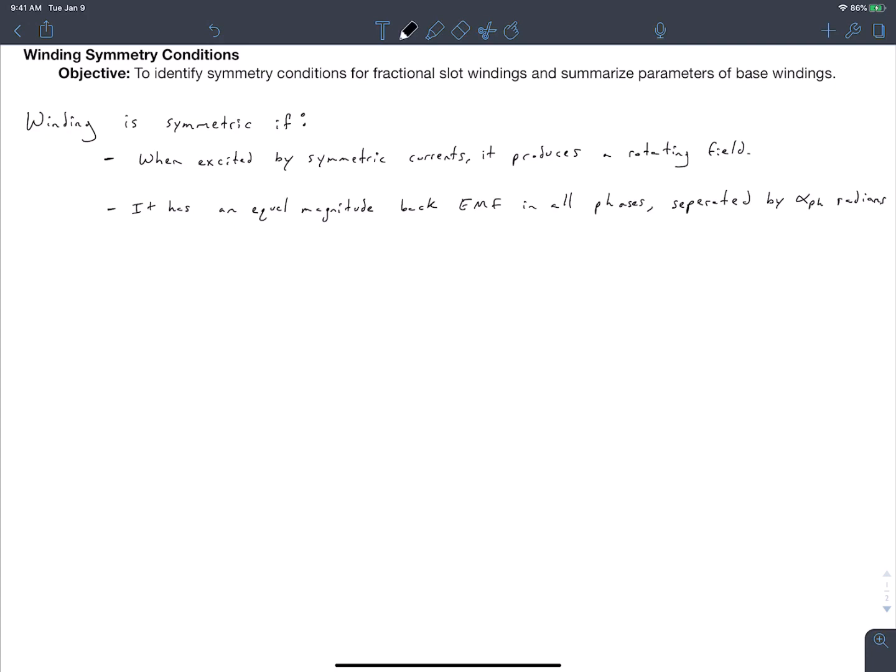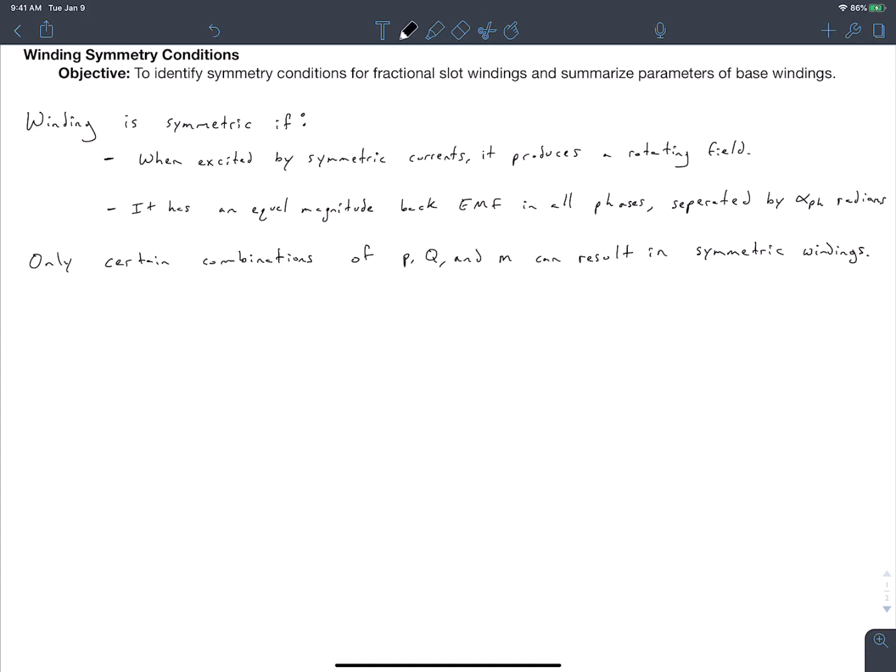And as I remarked earlier, only certain combinations of poles, slots, and phases will allow you to install a winding in the stator that satisfies these symmetry conditions. And we're discussing this now because it's an issue that arises in fractional slot windings. It turns out for integral slot windings, that is where your slots per pole per phase is equal to an integer number, you automatically satisfy the symmetry conditions. But for fractional slot windings, you have to perform additional tests to determine if your value of p, Q, and m, that is your value of pole pairs, slots, and phases, can be used to produce a symmetric winding.